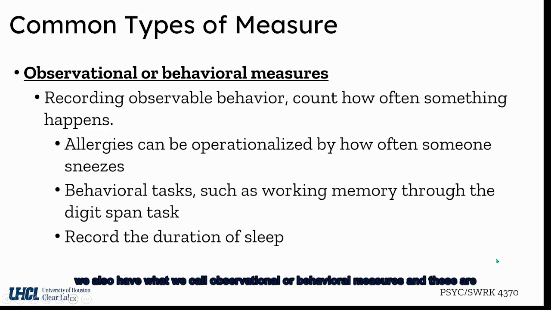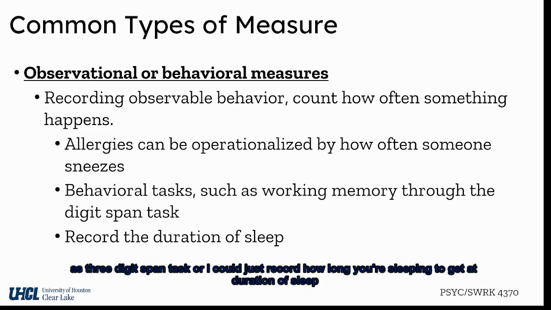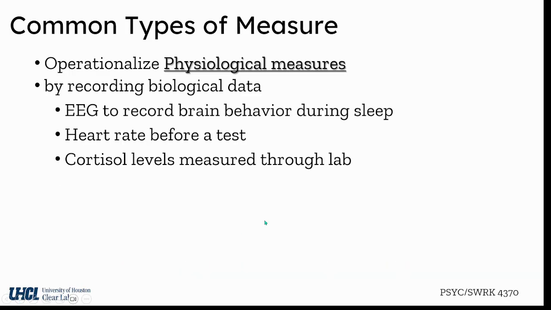We also have what we call observational or behavioral measures, and these are behaviors or traces of behaviors that we can count how often something is happening. Your allergies could be operationalized by how often you sneeze. A behavioral task like your working memory could be assessed through a digit span task. Or I could just record how long you're sleeping to get at duration of sleep.